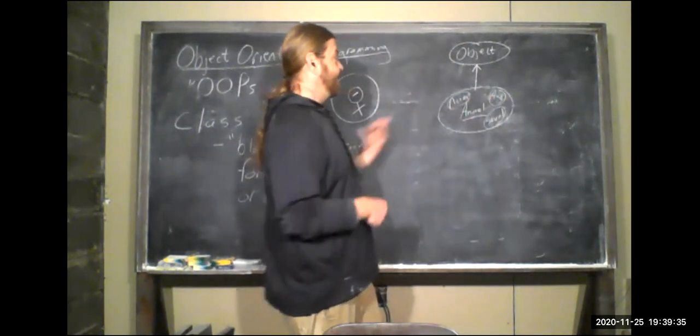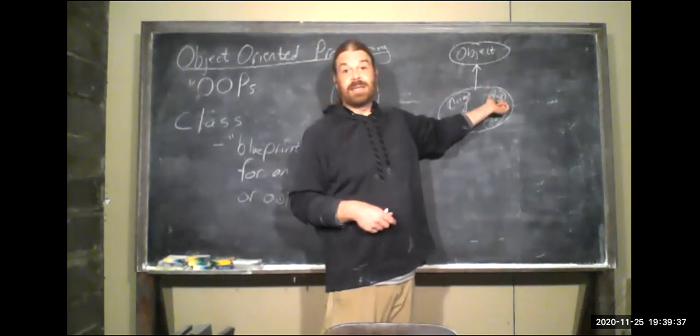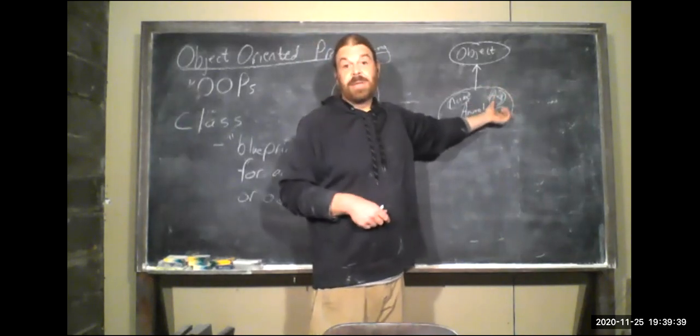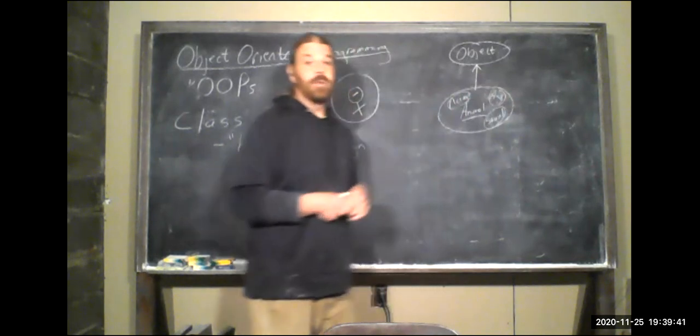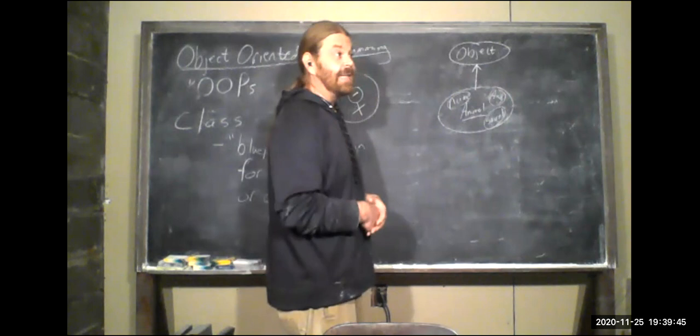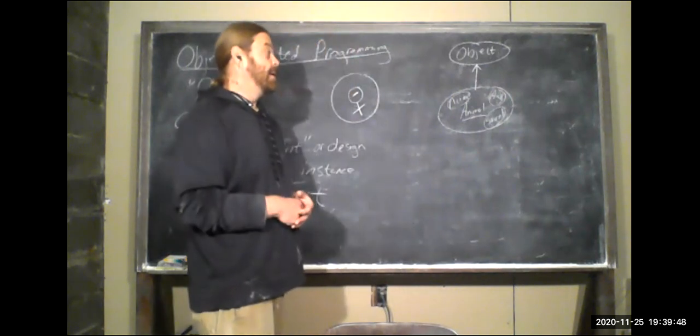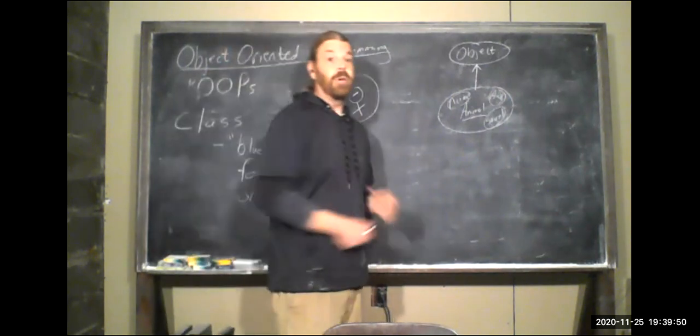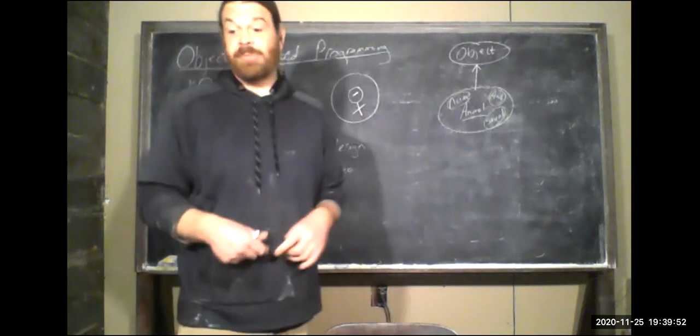So that's kind of the difference between the class and the design. We're just going to put something in there that says we have an age for an animal. But until we go to use that in our code, we don't know what the age of a particular animal is going to be. And actually, it's going to be different for every one we use.